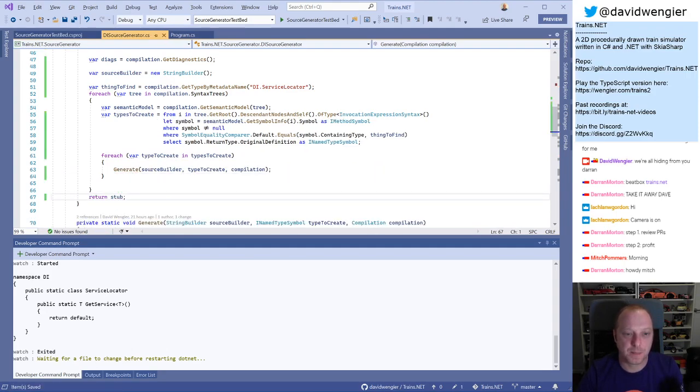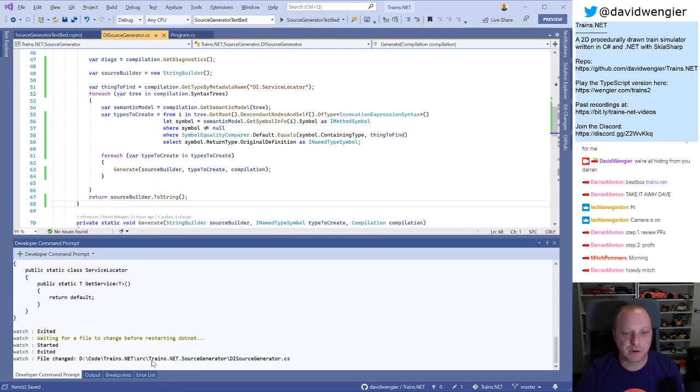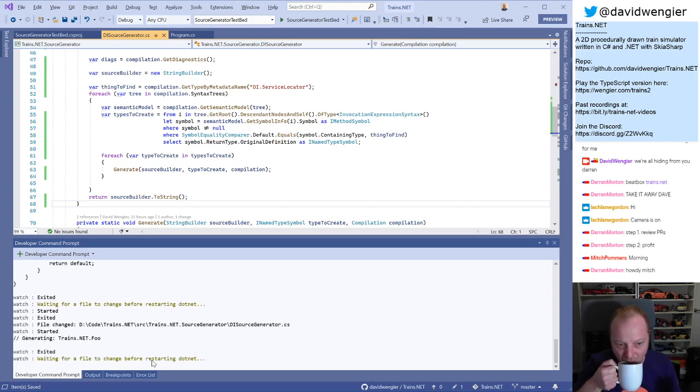Okay, and we want this. And look, it's already running. Oh, it's so good. So I think this should work, maybe, although this is probably going to output the stub and then it'll run again because I think I did it twice. It worked. Cool. So this is much simpler code, which is nice.